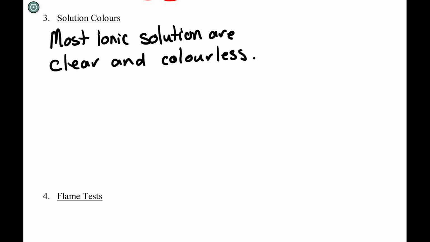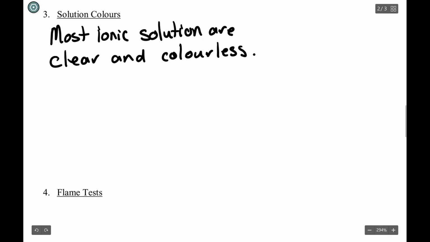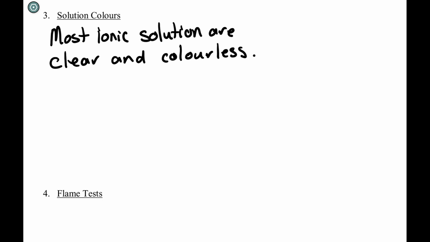Okay, if I had grape Kool-Aid, depending on how much grape Kool-Aid I put in, it could be clear and purple, or it can be opaque and purple. So a clear and purple Kool-Aid drink, if I hold the glass up in front of my face, I could see through the Kool-Aid to the other side. If it was opaque and purple, I'd hold the glass up to my face and I couldn't see through it. It would have a higher concentration of purple color. Okay, so most solutions are clear and colorless. Some solutions have color.